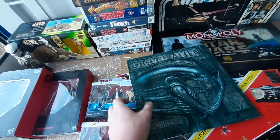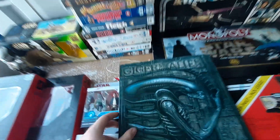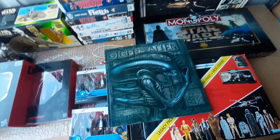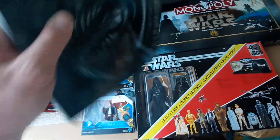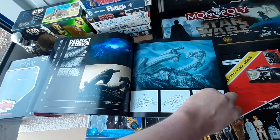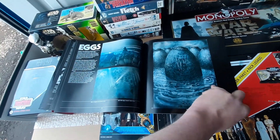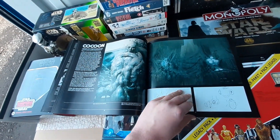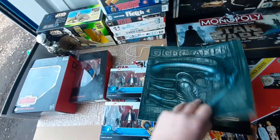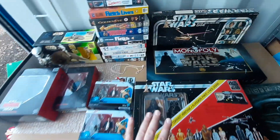We've got this book here — I'm not sure if it's pronounced Gigazillion or Gazillion — but it's a paperback book about the same size as a record, published by 20th Century Fox: The Art of Alien. This is quite a sought-after piece — it runs about 40 to 50 pounds. It's got some really cool production pictures and artwork. I'm a fan of Alien but probably not enough to keep a book about the making of it, so yeah, that's that one.